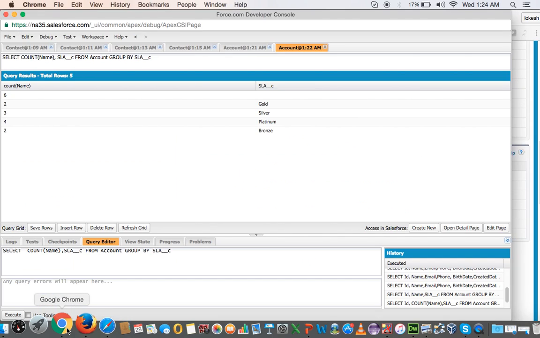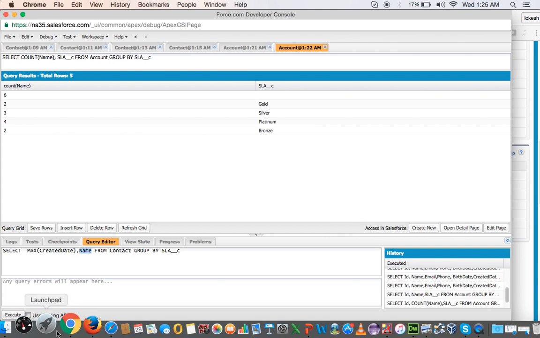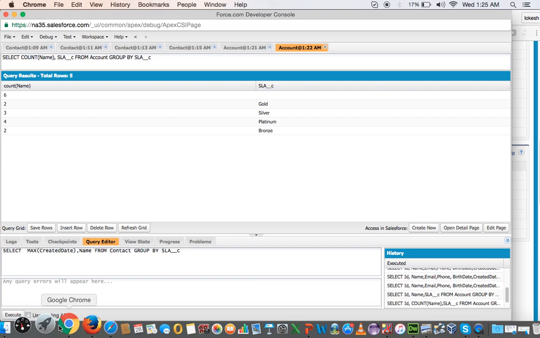Now let's see a few more examples. Let's see in the contact object, max of created date, comma, name, and we can actually group by, what field can be there, lead source.